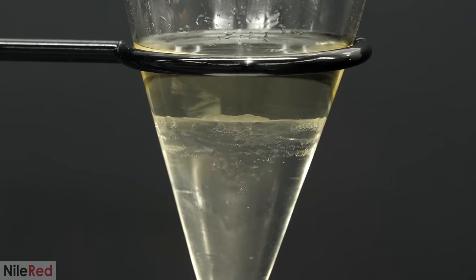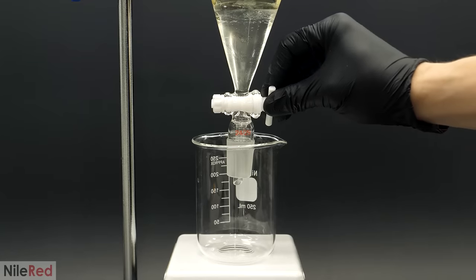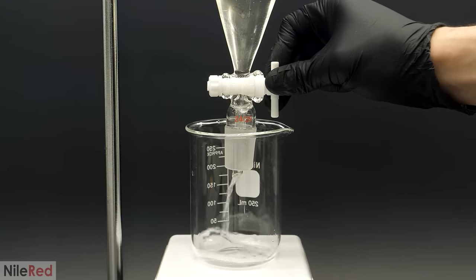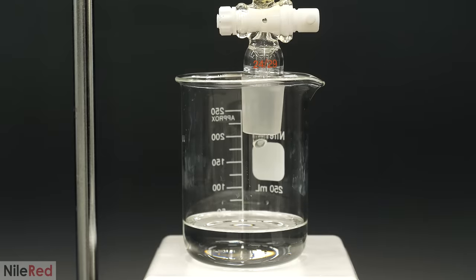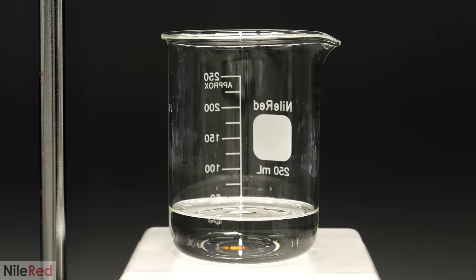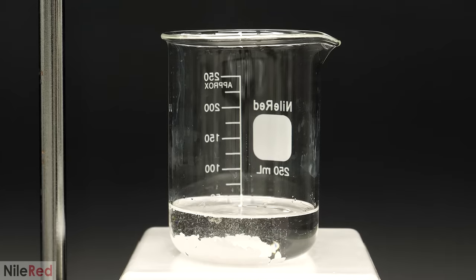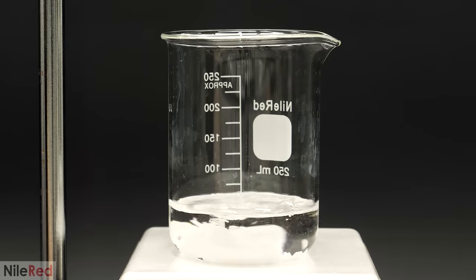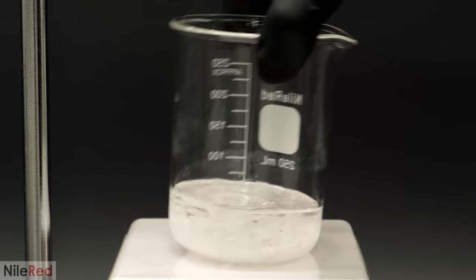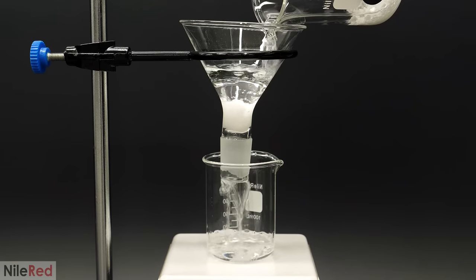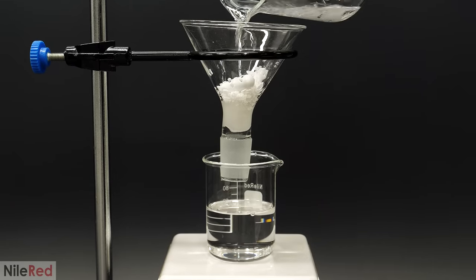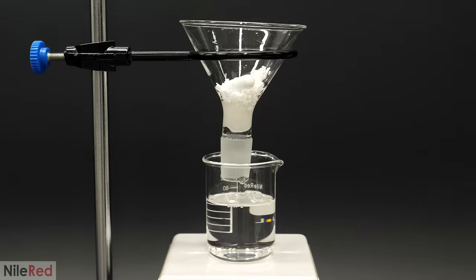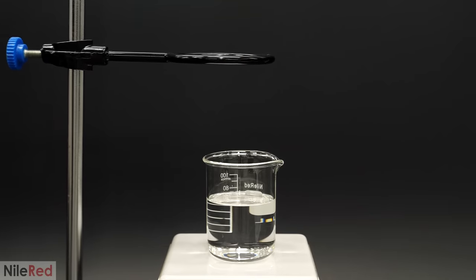After about an hour, the separation still wasn't perfect, but it was good enough, so I drained out the lower DCM layer. All the salt solution that was still in the funnel was just waste, and I was able to get rid of it. Even after this, the DCM was probably still a bit wet, and to really dry it up, I added some drying agent. I let it stir like this for a few minutes, and then I filtered it through some cotton. I also thoroughly washed both the beaker and the drying agent with a bunch of extra DCM. I did this just to really make sure that there was no caffeine left behind.